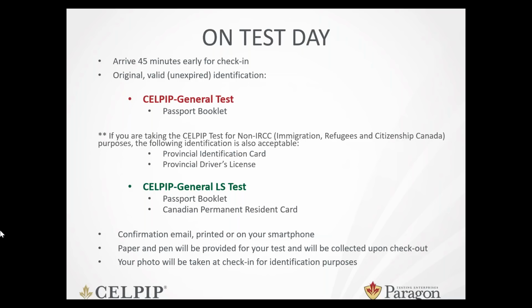Now, as well as arriving 45 minutes in advance and bringing the original and valid unexpired identification that you registered with, you also need to make sure you present a copy of our confirmation email that we email you once you registered for the test. And you can either print that off or show it on your smartphone. Everything else is provided for you. That's all you need to take the test.